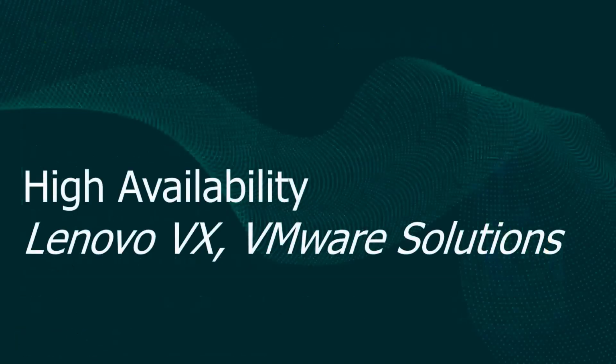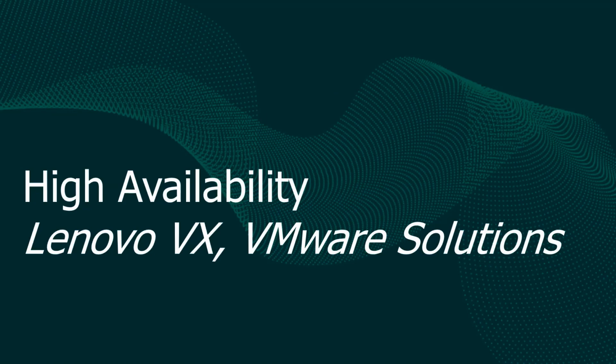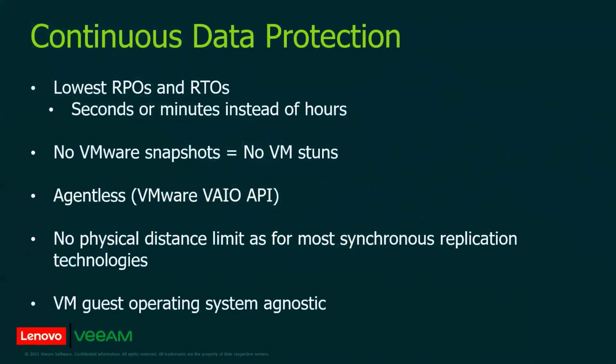and then you can read the specific other requirements here as well. I also want to talk about a new feature that we've added, probably not a ransomware specific feature, but a highly noteworthy feature that applies to both Lenovo VX solutions and any kind of 3-tier Lenovo VMware solutions in general. And this feature is what we call continuous data protection.